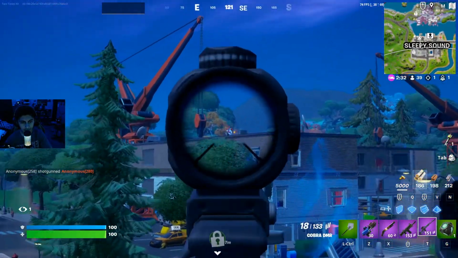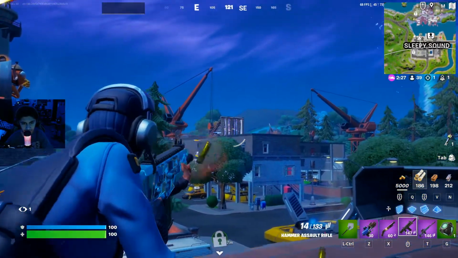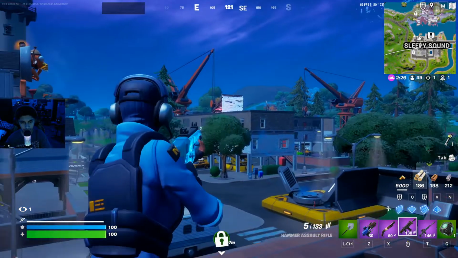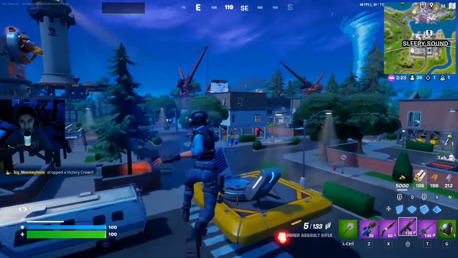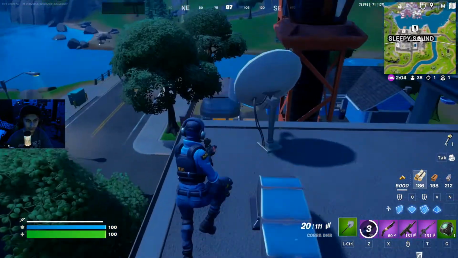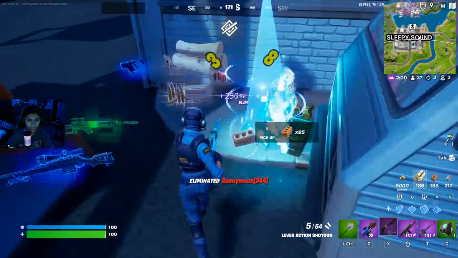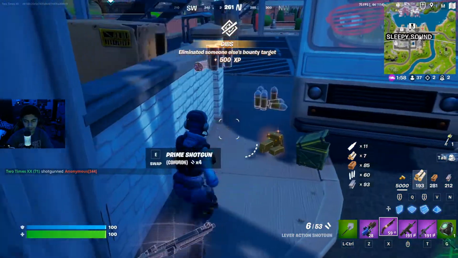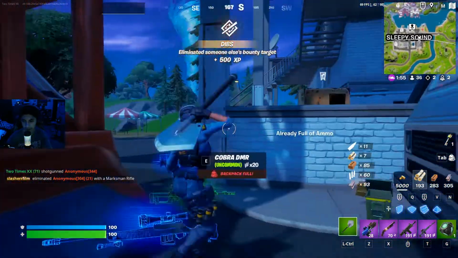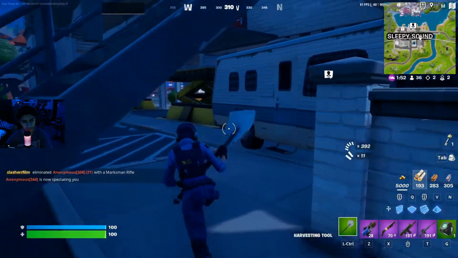There's a guy right here. Oh, guys, that was good. Come on, buddy. Oh, bud, you're not running from me, bro. I just aimbotted him. So now we gotta find him. Right here. There we go, guys. What was he doing? He was just sitting there. Alright. We got one porta bunker.